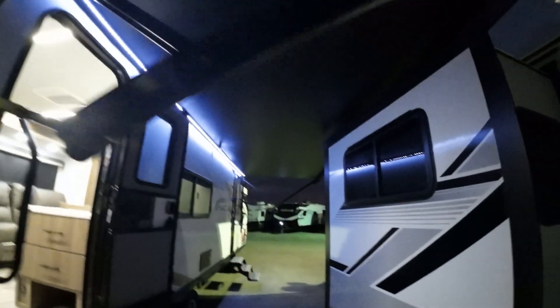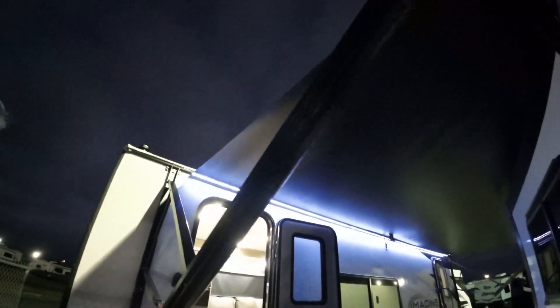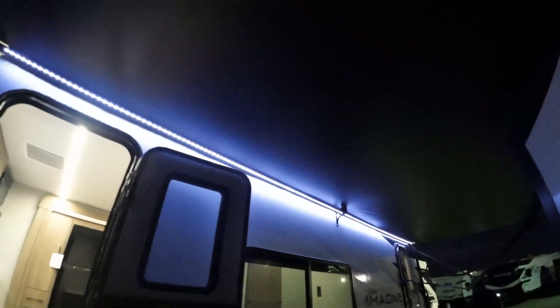Black tank flush here. These are bonded sidewalls with R7 — I think they went to R9 actually — insulation factor. It's going to have an instant tankless hot water heater, I'll show you that inside. Ladder to the roof — it's a fully walkable roof, Carlos, so you can go up there and throw up some beanbag chairs and watch the sunset, or Formula One, whatever you're doing. Great big awning — they do not cheap out on the awning. It runs the entire length of the camper, so much so that it requires a designed middle support.